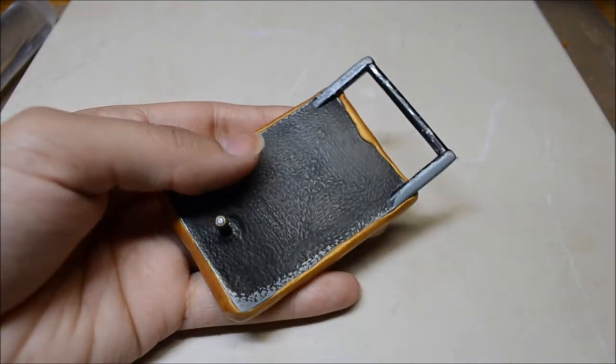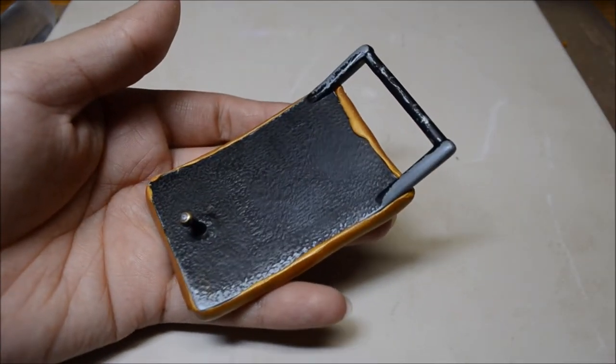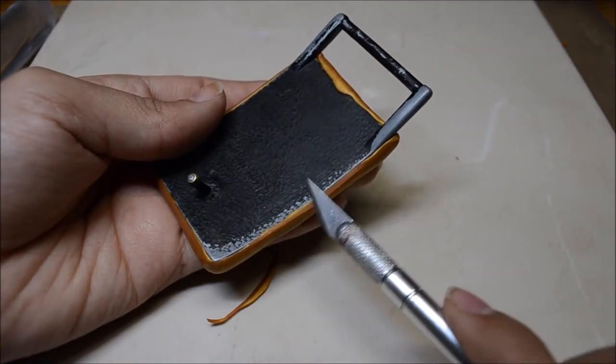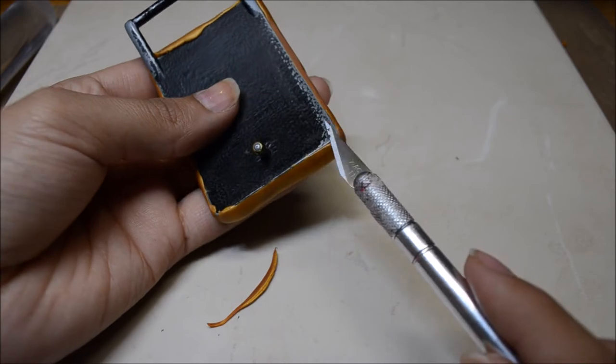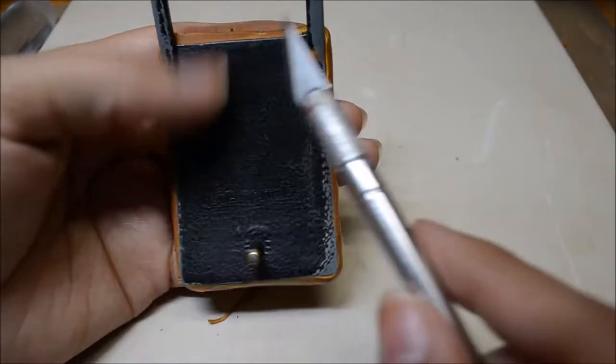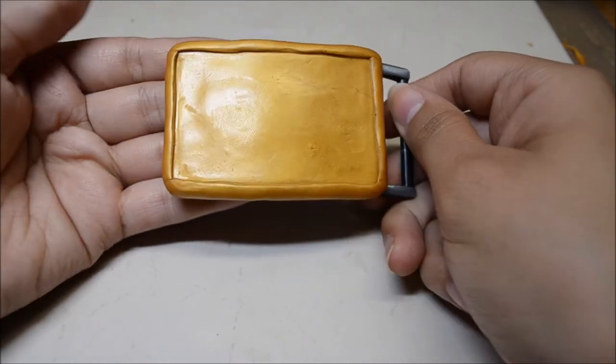Here it's all smooth, but it went over a little bit. So I'm just gonna take my X-Acto knife and run it across with my blade against the belt buckle and just shave it off. Now it's ready to pre-bake.